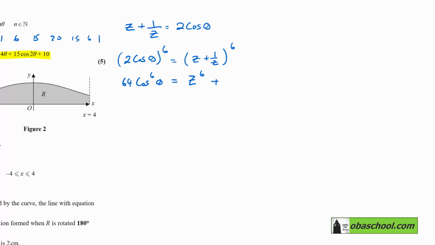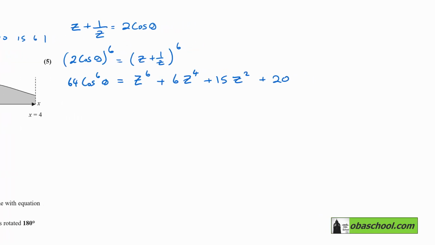Then we're going to have 6 z to the 5 times 1 over z, which will simplify to z to the 4. Then we'll have 15 z to the 4 times 1 over z squared. That will simplify to z squared. Then the z's will cancel in the middle term. And then continuing on with that expansion in the same way, we'll get 15z to the negative 2 plus 6z to the negative 4 plus z to the negative 6. Now, it's all about grouping from this point.